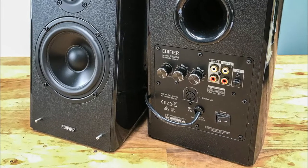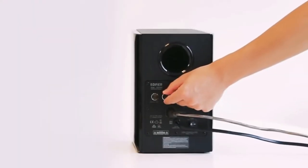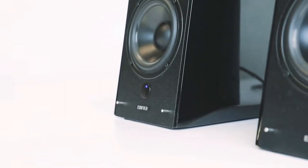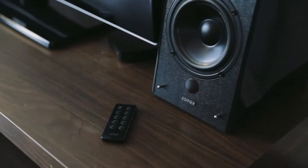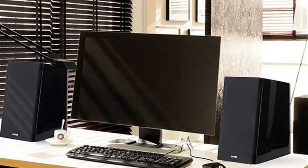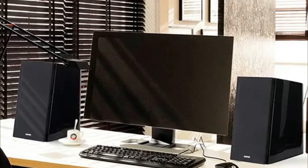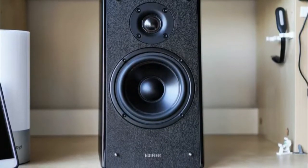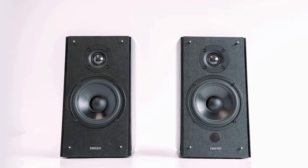There are a further two auxiliary inputs plus volume, treble, and bass controls. There's no doubt that these speakers have plenty of modern connectivity — wired connections to plug into your preferred electronic device, or Bluetooth as a wireless alternative — and they also have remote control. The Edifier R2000DB is an active speaker so it does not require a separate receiver. They're made in China and are nicely constructed with a wood-stained MDF finish.